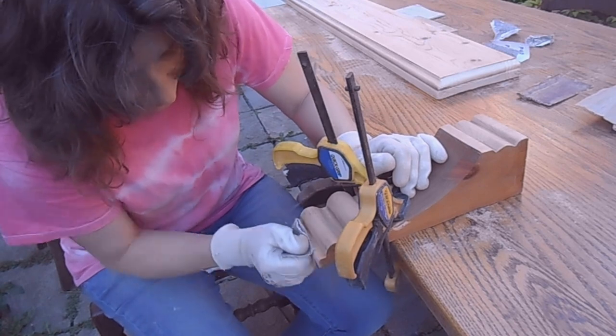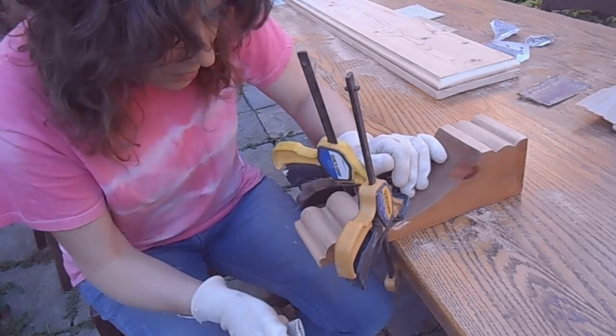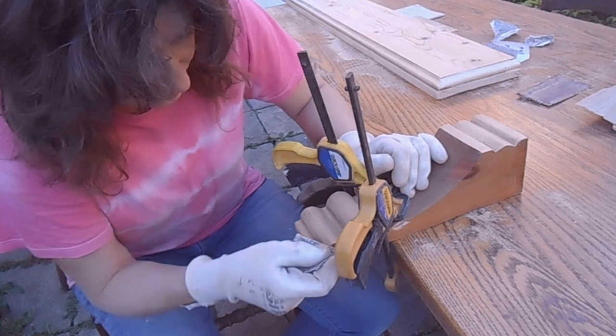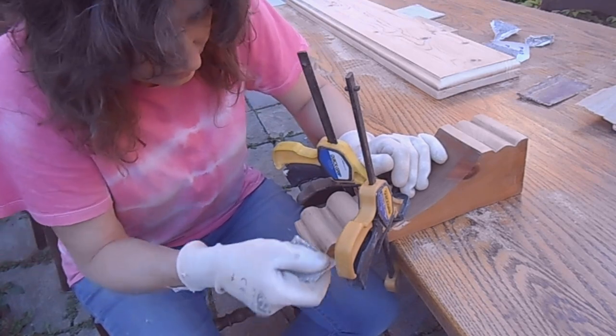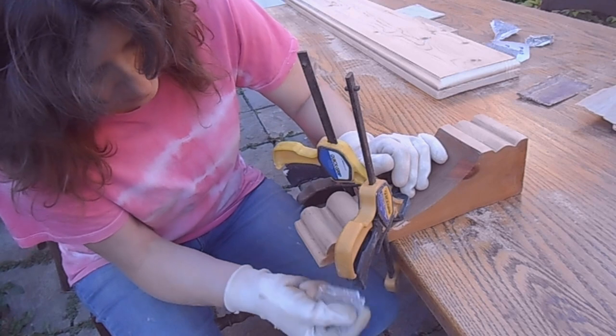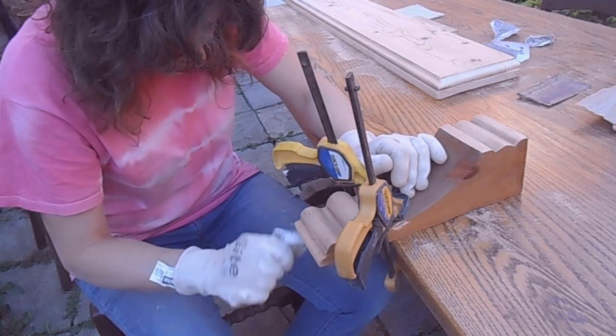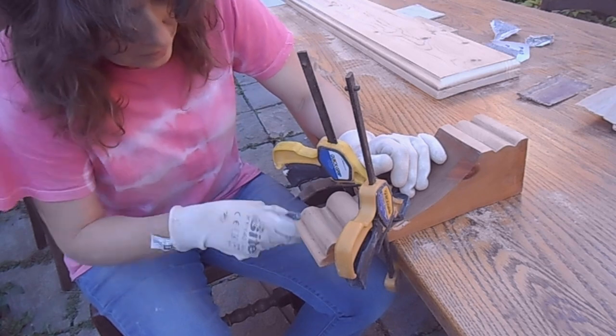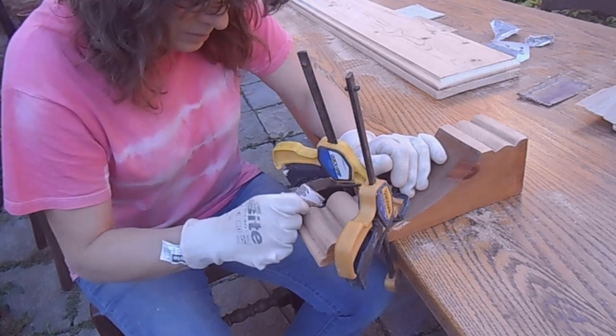I'm rubbing down all over the edges because it had clean cuts everywhere, so it made it look really new. And I think as soon as you rub off the edges and the corners and round them all off, the piece immediately looks old.